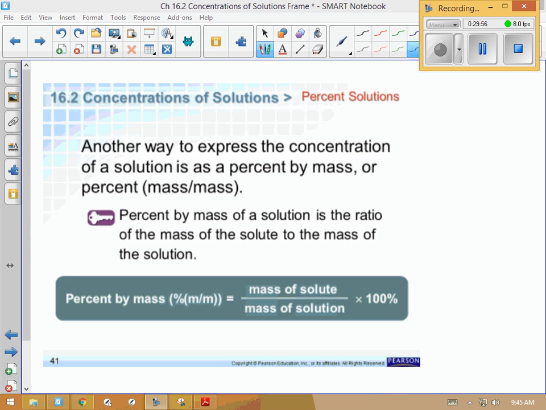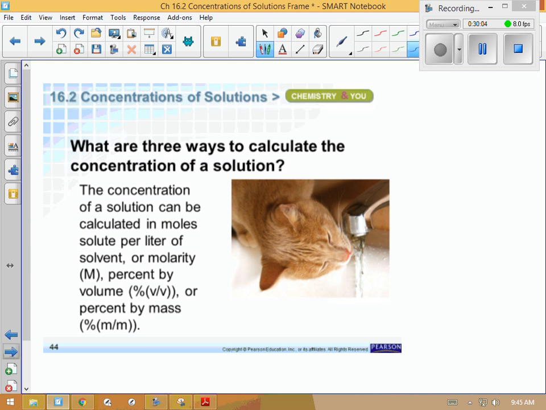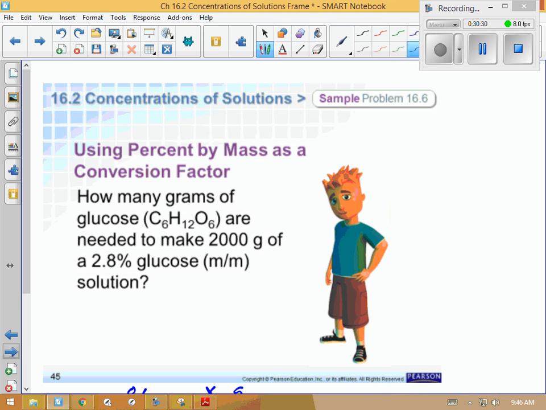Okay, just as a complete wrap-up, not only can we use volume percent, but we can also calculate mass percent. And again, it's part over whole, nothing really exciting. And lastly, today we learned three ways to calculate the concentration of a solution. We used molarity, percent by volume, or percent by mass. The main one I want you to remember is molarity. That's how chemists typically describe concentration.